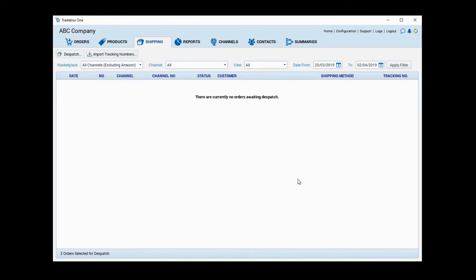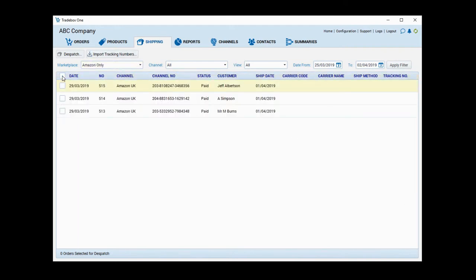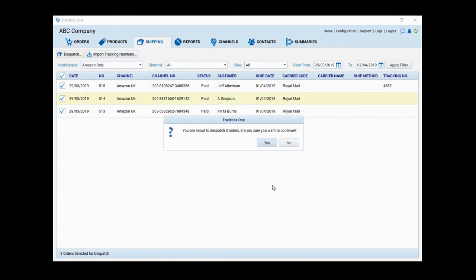For Amazon, the dispatch process is much the same. A little bit more information is required in that it needs a carrier code. You can set a preference in the sales channel details page, so it'll pre-populate with whatever your most common shipping method is here. And if I want to add tracking numbers for Amazon or for eBay, I can just key that in like so. And again, just tick the boxes and mark dispatch.